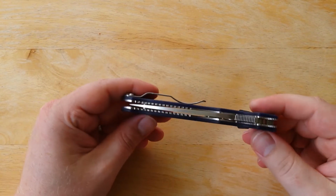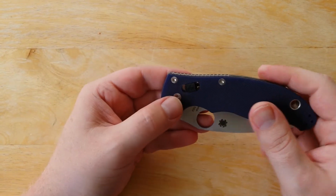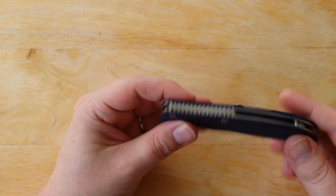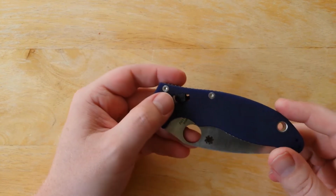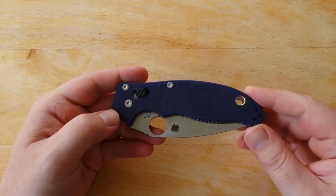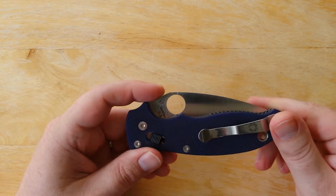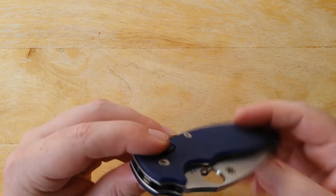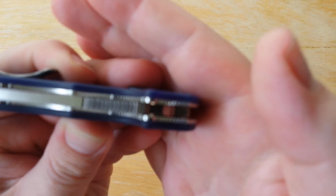And I've investigated this issue a little bit, and it has nothing to do with the handle scales or the liners or the lock itself. It has to do with the way that ball bearing engages with the tang on the blade. And I've taken these blades out before and I've looked at them, and it seems to be that the little tang section, I'm not sure if I can show you guys. Actually, I think I can. If I can get this to focus.